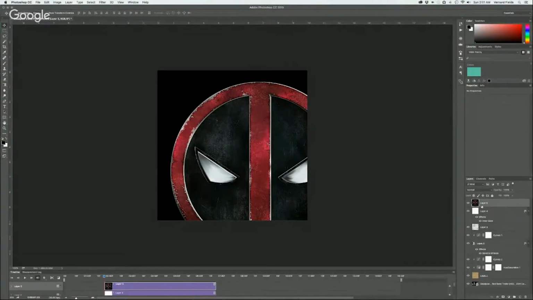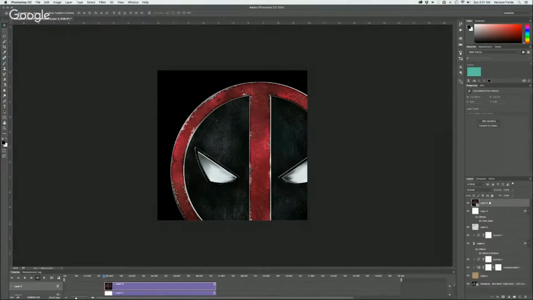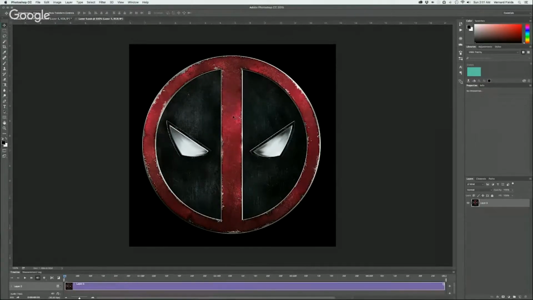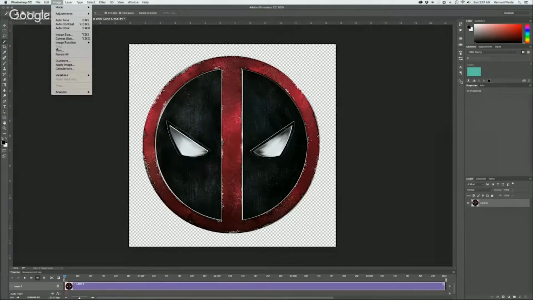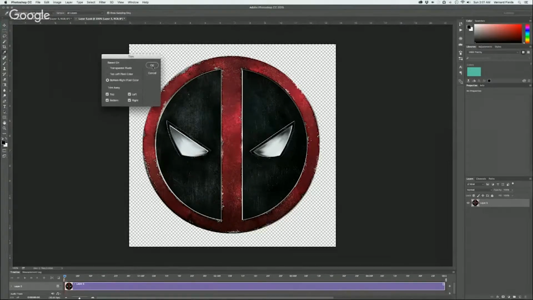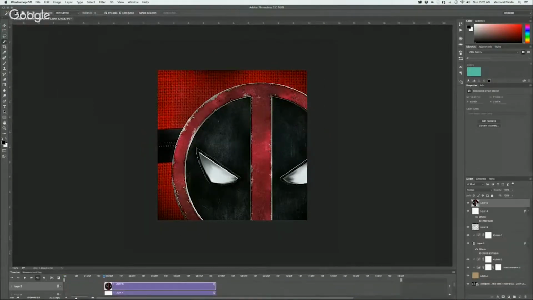All right, and we're going to do the same thing. We're going to right click and convert it to a smart object. Double click allows you to jump right in there. You can click on the outside and delete that. You can even trim it, meaning it's going to get rid of all that negative space around there. Then you hit save, close it out, and there you have that.